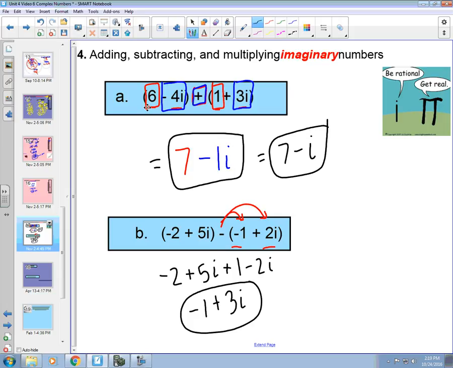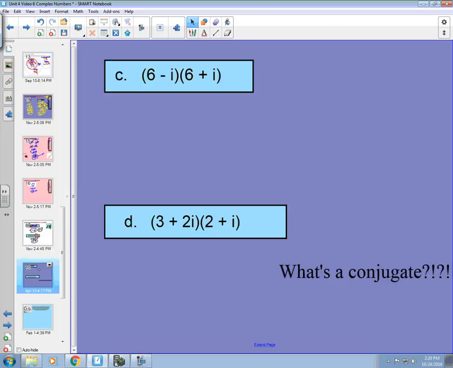All right, here's a little joke on this one. The imaginary number is talking to pi, and i says be rational, and then pi says get real. Okay, it's kind of a play on our little Venn diagram chart we had before, because pi is an irrational number and i is an imaginary number, not a real number, so they're kind of making fun of each other. That's a dorky math joke there.